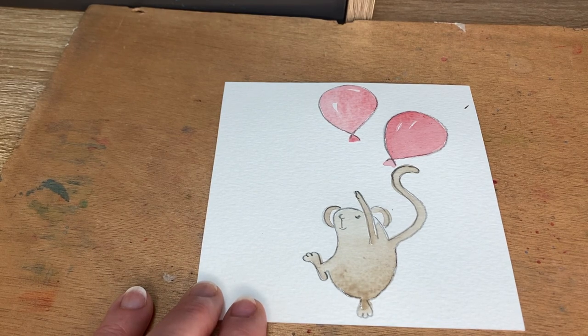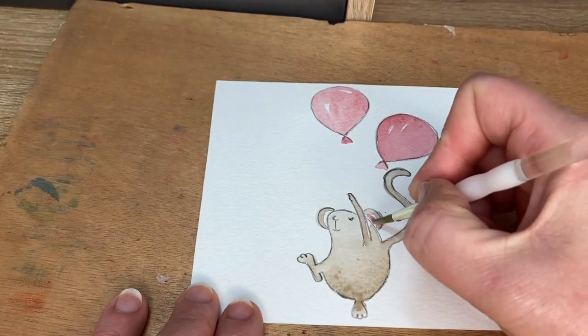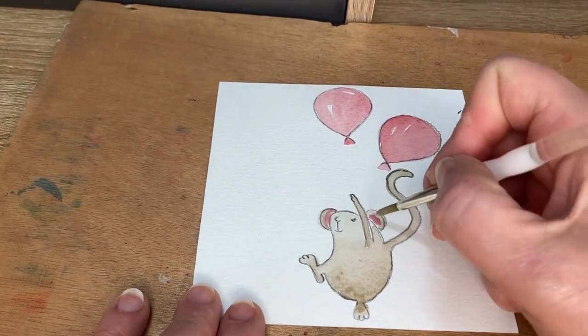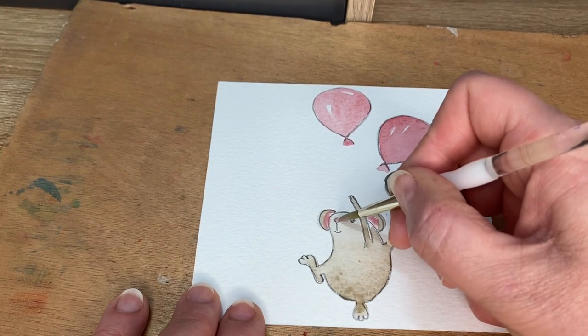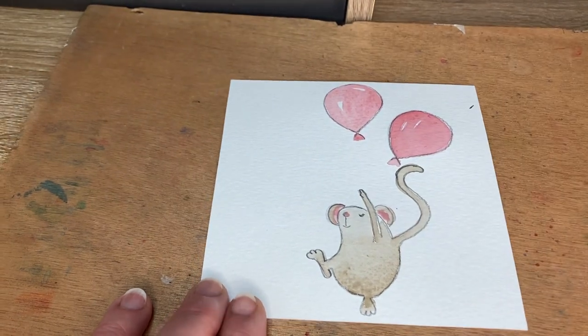Okay, the next colour we're going to need to use is a little bit of pink. With the pink, I'm going to put a little bit into his ears, like so. And we'll put a little bit on the tip of his nose. There we go.